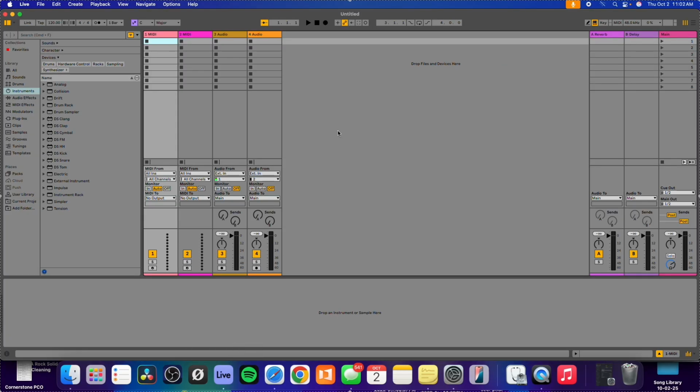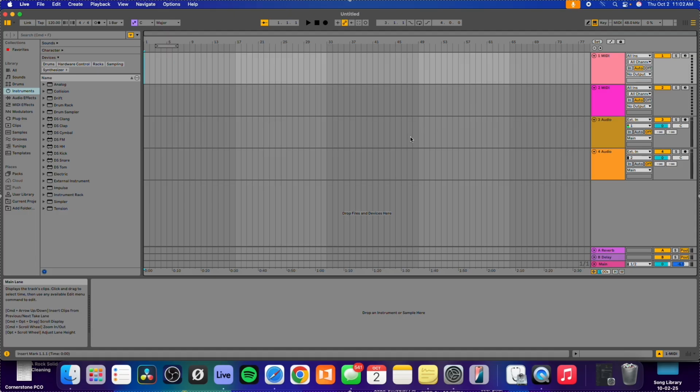But here I am on Ableton. This is not an Ableton tutorial. I will just give you the very basics on how to do this. So the first thing I'm going to do is get out of this view and go to my arrangement view or my session view, whichever one. I forget what they're called. If I click on this and on this, okay, this is session view and this is arrangement view. I definitely want arrangement view. So I can click over here on arrangement view, or you can just press Tab on your keyboard and it'll do it. So this is the view we want.